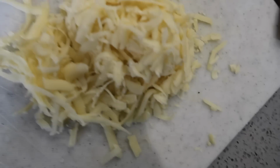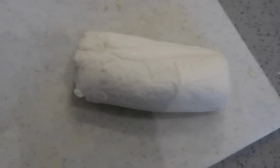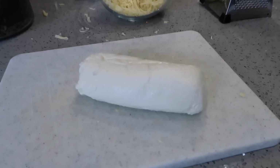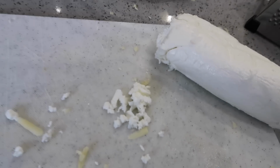That cheddar, that's Gruyere, Gruyere, cheddar, Gruyere, cheddar. No difference. God, mozzarella's just the best thing ever, isn't it? Look at that, beautiful. Jump on that. 2 slices of bread, either side of it. Happy days. I don't know if you've ever tried to grate mozzarella, but it doesn't really work.